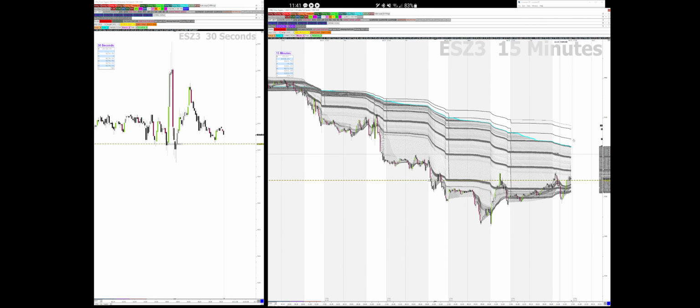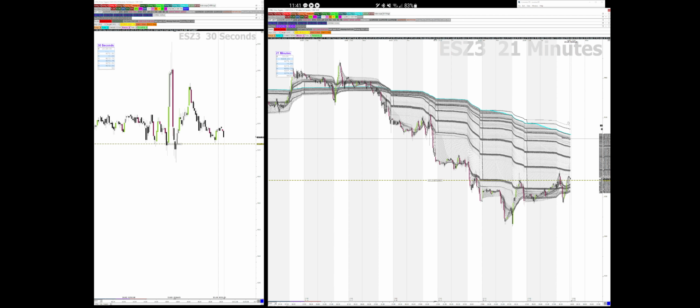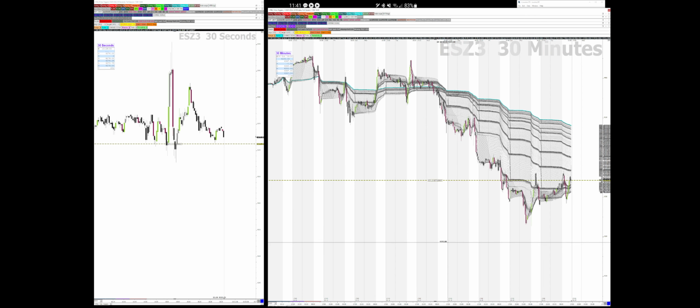So I'll do a 15-minute. And if I need to see more, I can go to a 20-minute or 21-minute. And if I want to see more, I can go to a 30-minute. So there's a couple of ways that we can adjust VWAPs. We can get more VWAPs, which I think I have plenty of, or we can raise the time frame up. And what that effectively does is puts the space in between the VWAPs a little bit further away, but we can still see the higher time frame consolidation.